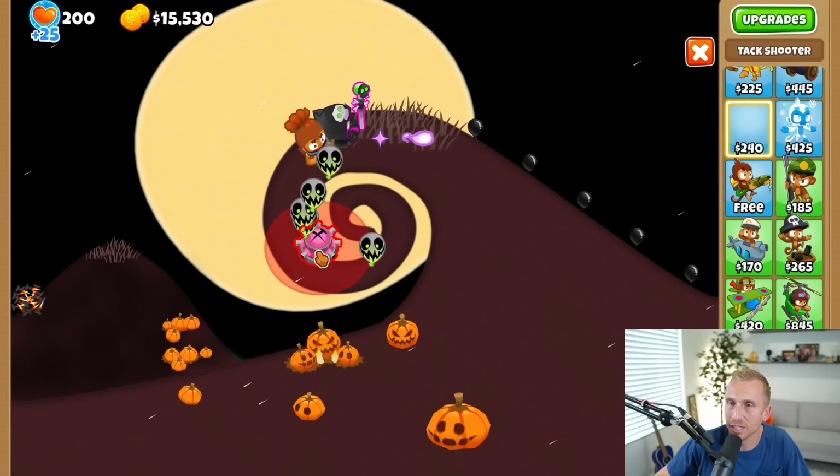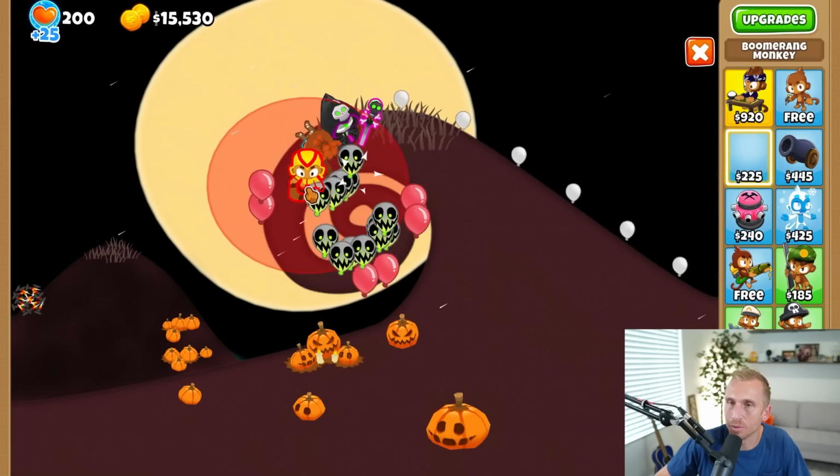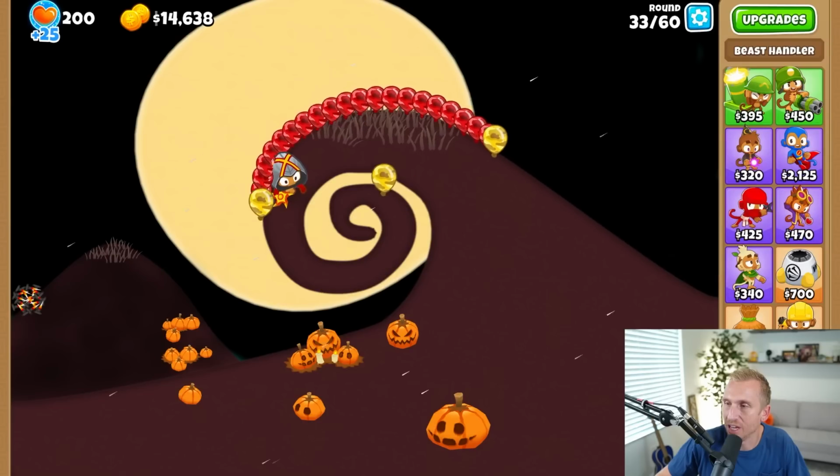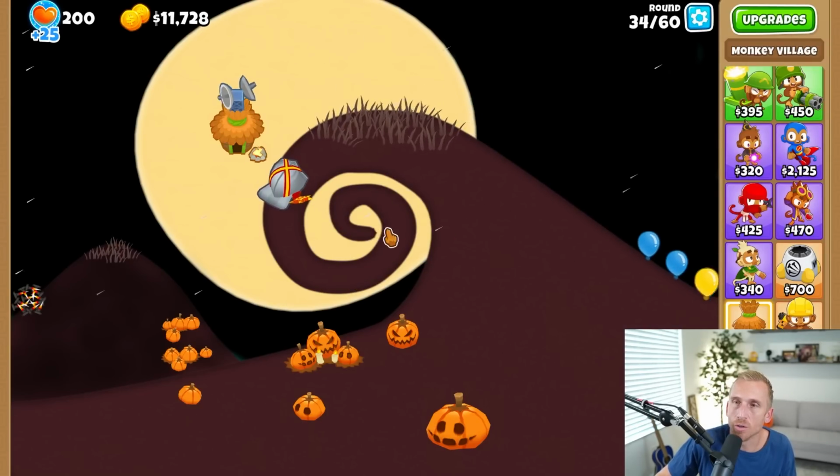So you could just place, if you could get like a tack in here, can you though? Or how about something cool like a boomerang? Yeah, this will be super satisfying, just having a boomerang. And of course, I don't have camo. He's too good though, so I don't even get to see it go around the center here.